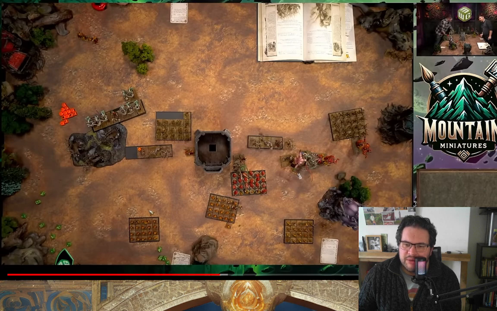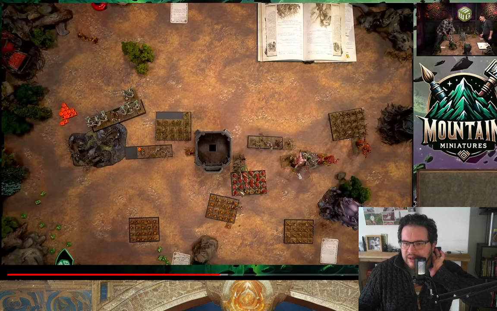You do kind of want to get the charge off against them, though, because none of the fanatics are on the table yet. So if you get into them, you get lucky and drive them off the table, Steve's just lost a load of fanatics, and that's great news for you. So that's what I'd have done.